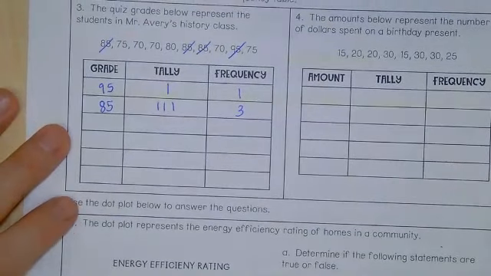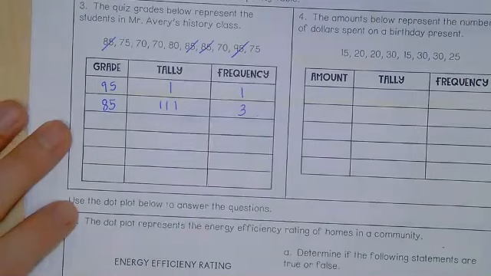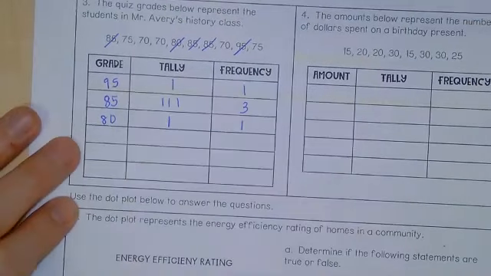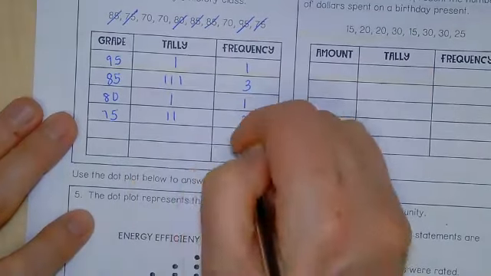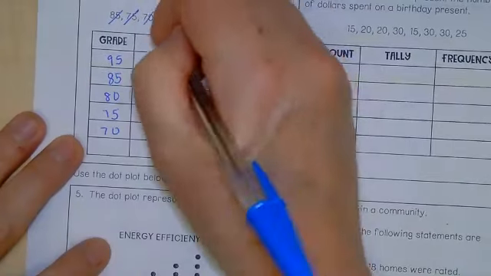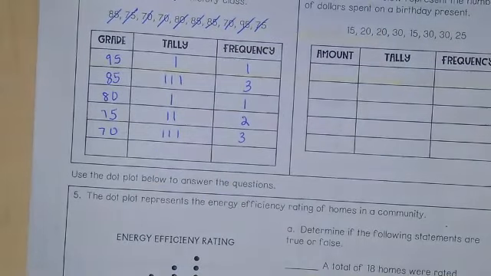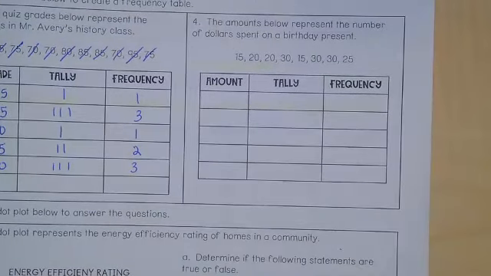Why am I crossing them off as I go? Dominic? So then you make sure that you have done every single score, because sometimes if the list is really long, I might miss one of those 85s. But at the end, I'm going to go, oh, look, there's one more. I better go add it back in. After 85, we've got an 80. Only one of those. And then a 75. 1, 2 of those. Lowest score was a 70. 1, 2, 3 tally marks. Does that make sense? Now that you've seen me do this, why don't you do this one? Do this one by yourself. You guys got this.